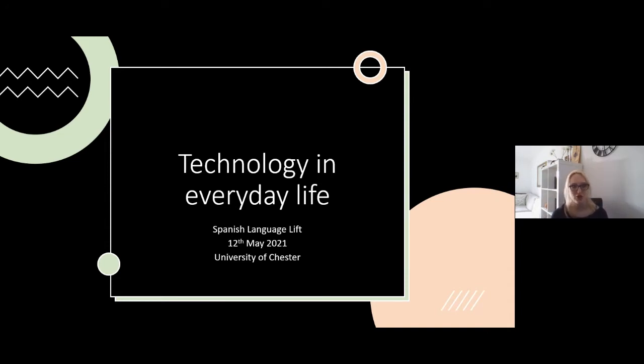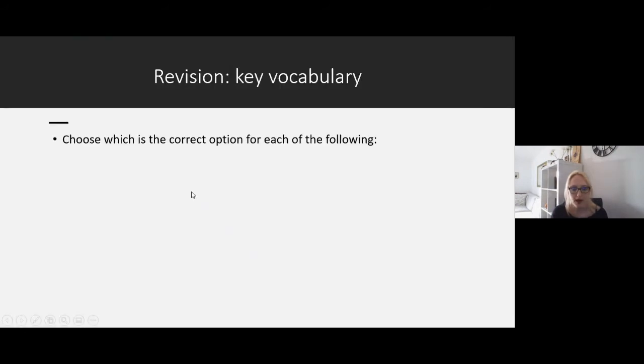So the purpose of today's session is to go over some key vocabulary that might arise to do with this topic. We'll also be looking at classic for and against arguments in terms of the advantages and disadvantages of technology in general, and particularly social media. And then at the end, I'd like to think about how we might express our opinions about this topic, what kinds of phrases we might use to do that. So to begin with, let's do a bit of revision in terms of key vocabulary.